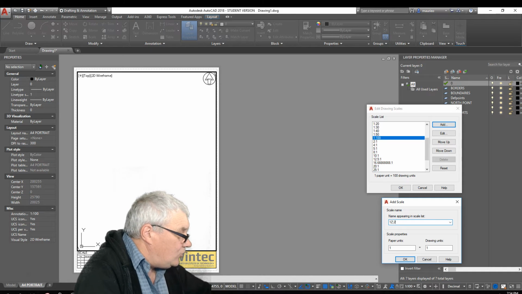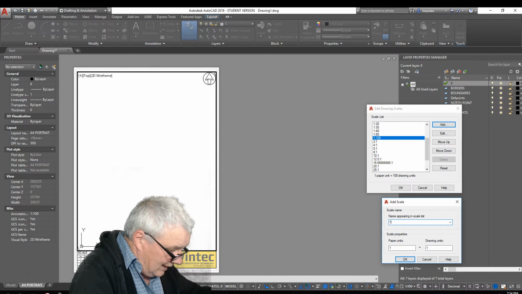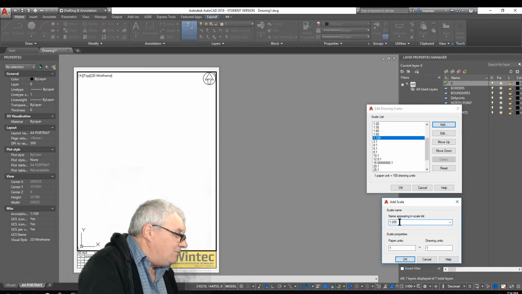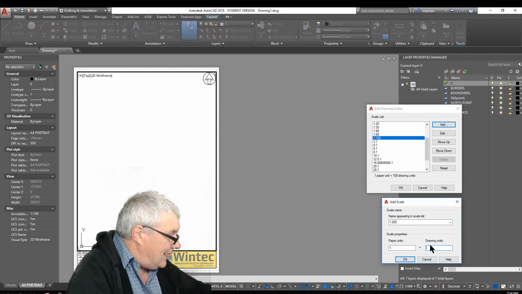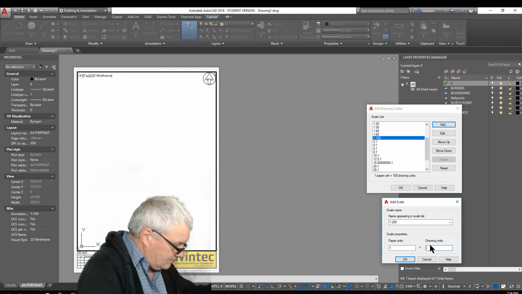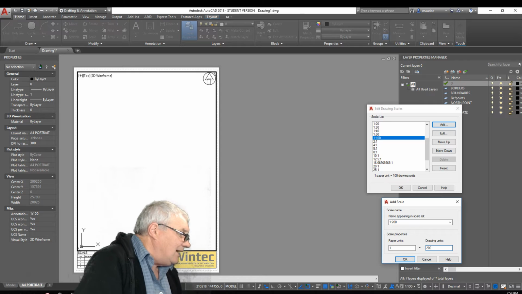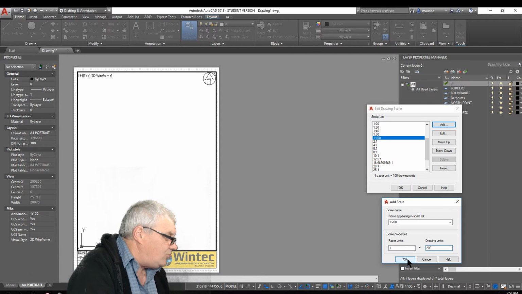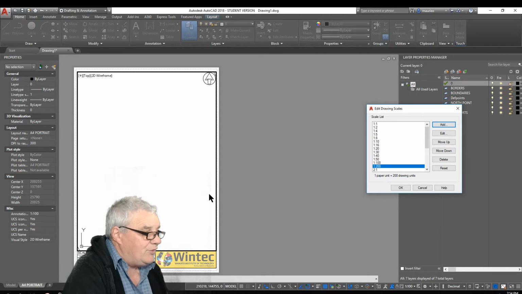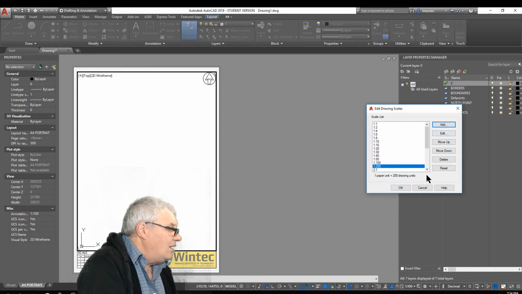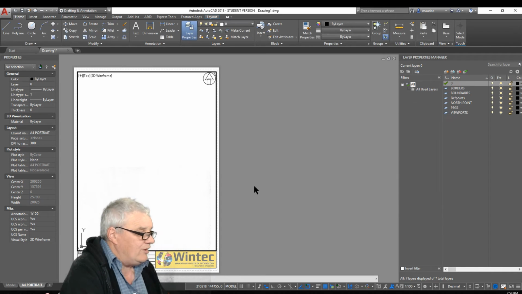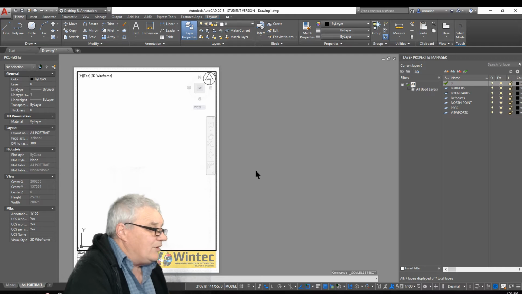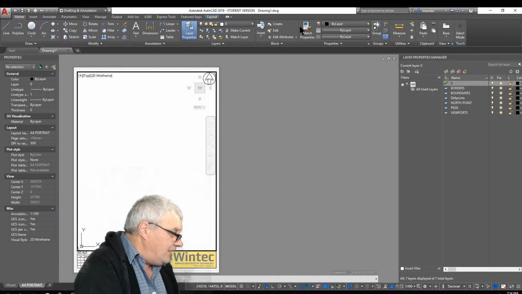Now typically in surveying we work at larger scales, well, smaller scales actually, but larger numbers, because we're showing large bits of land, whereas typically architects and architect technicians are working with just the house, which fits on the bit of land, not the area around it.